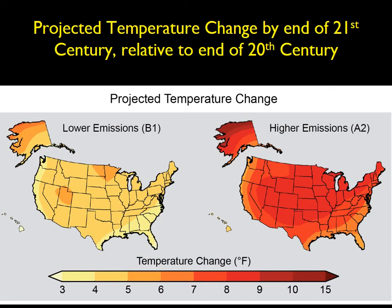All right, so what are temps predicted to do? It's going to depend largely on how economies around the world grow through the next century. But even in a scenario of the lowest possible emissions, we're projected in most parts of the states to have between a 3 and 5 degree increase in average temperature by the end of the century. Now that's the best case scenario. What's more likely is a change between 7 and 8 degrees. So we're going to be seeing some big changes, and in the next lecture we'll talk about how we're already seeing changes, for instance, in the way our ecosystems work in response to temperatures. So this is what's predicted to happen.